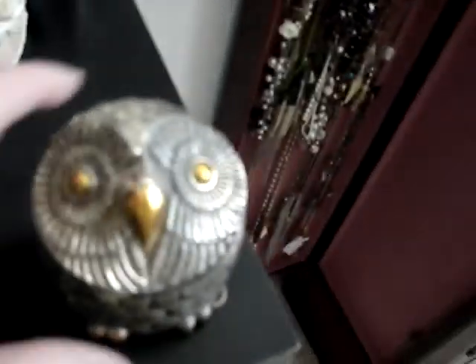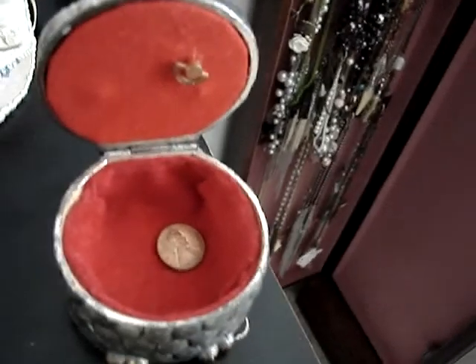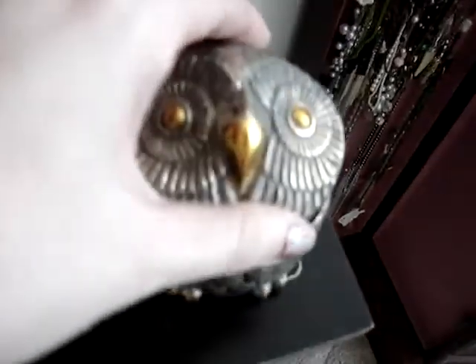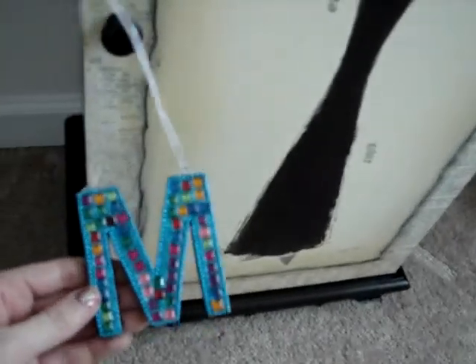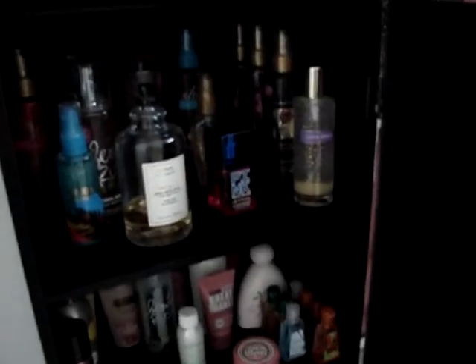I have this Lush Popcorn lip scrub — I love this stuff, I think it tastes delicious — and this little kitty cat ring holder, my little dish with rings, and my little owl I got at a yard sale. He's a music box. I started throwing pennies in here that I find heads-up when I'm out randomly, because I'm weird like that. My aunt put this on one of my Christmas gifts this year so I just put it up there. And in here is all of my body sprays and lotions and stuff like that.